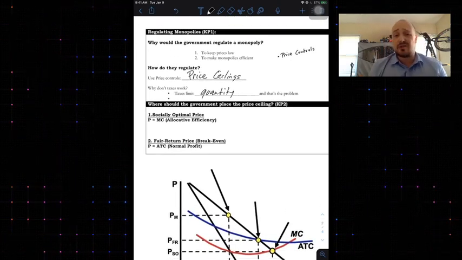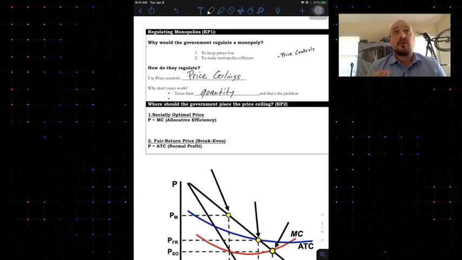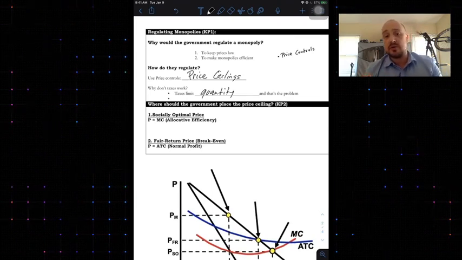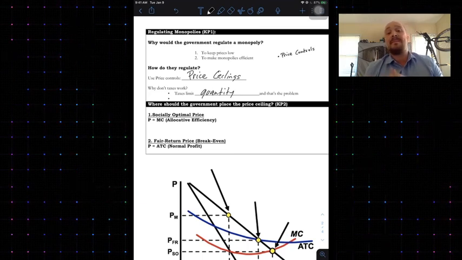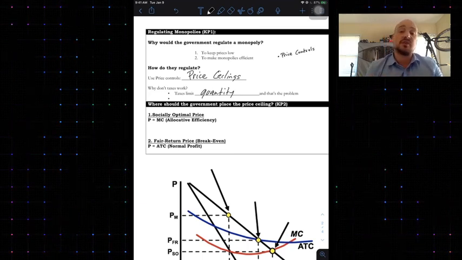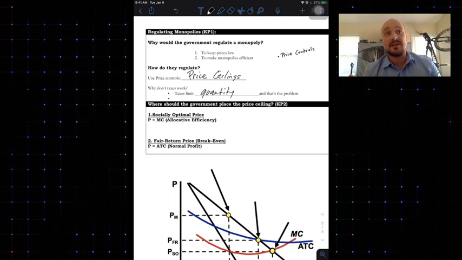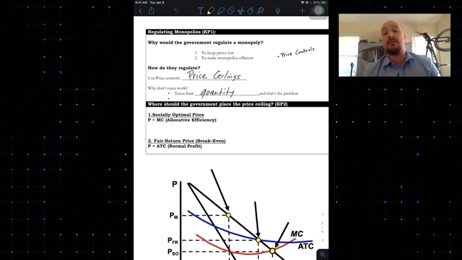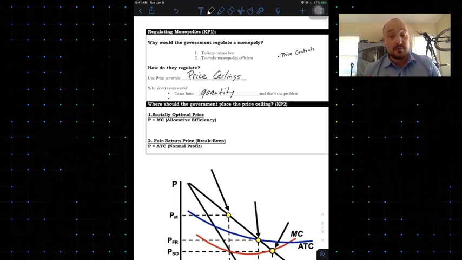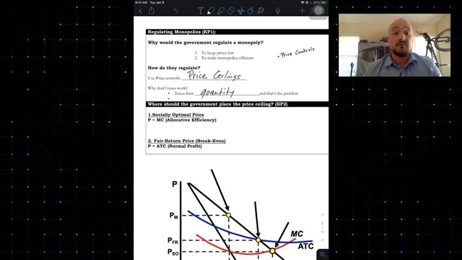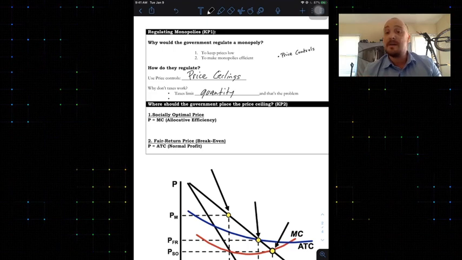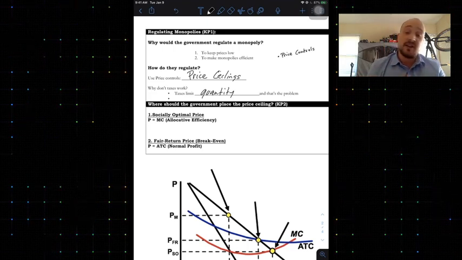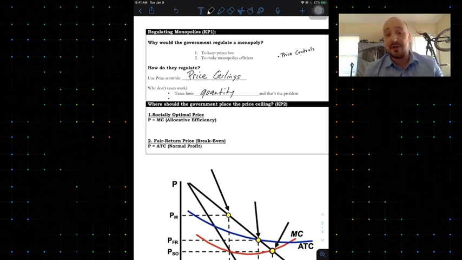So then the government has a choice, right? They have 2 choices. They can force the monopoly to produce the socially optimal point, but sometimes that socially optimal point will result in loss for that business. I can't imagine a lot of businesses staying in business if they're making a loss every single day, right? That would be like me working for negative money. It's not going to happen, right? I love my job, but you got to pay me to do it, right?